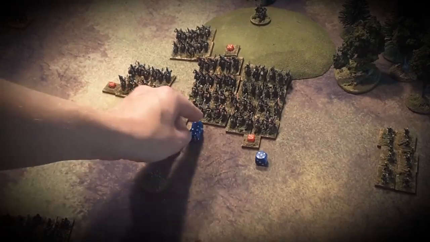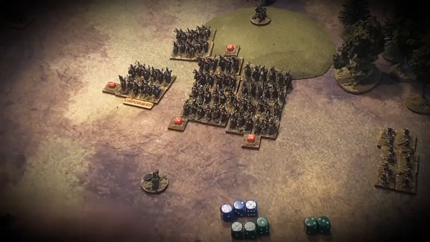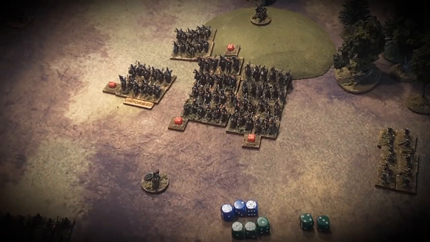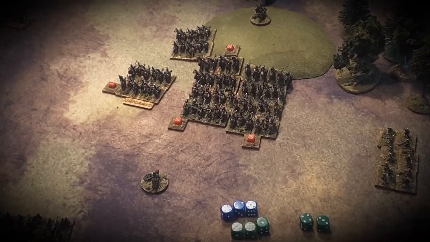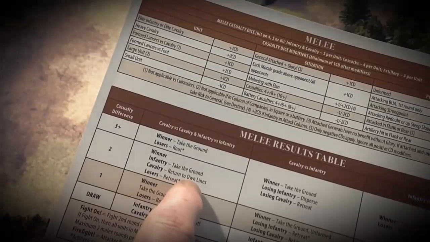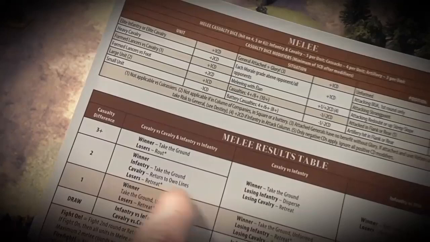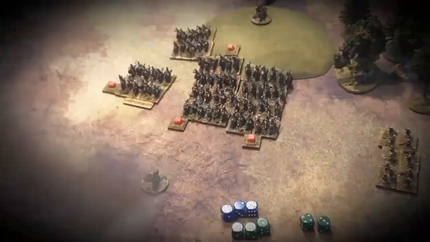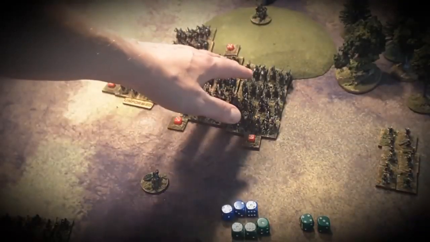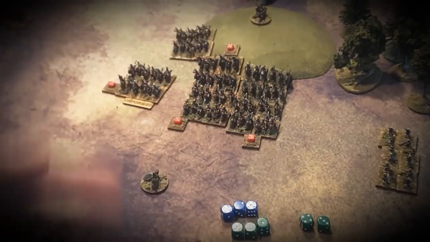Once that's done, you determine the winner, which in this case would be the Russians, and you find the differential, which is 2. So if we look that up on our chart, 2 under a cavalry versus cavalry melee, right there, Russians were the winner. They would return to their own lines, which basically means they're reforming, they're regrouping, they're being recalled. And the losers retreat. So basically, all the French units would retreat, and both of the Russian units would retire, being recalled.